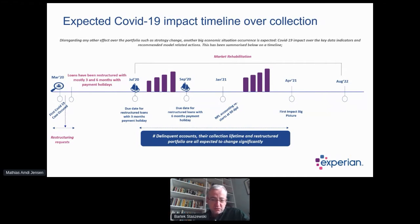I will not read the slide. You can see it yourself. But the point is that it differs from market to market, from economy to economy, and depends on the behavior of government, we were expecting to see much more losses than we really noticed. And investments in collections and investments in modern and digital tools seem to be adequate to what happened because there are no losses. We will show you examples of how our clients went through the crisis time and what they are doing right now. And let's go to the next slide, please.